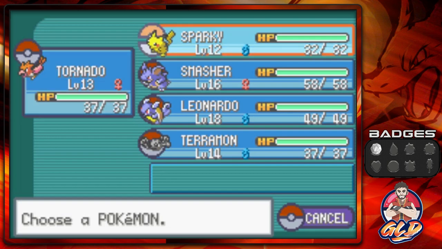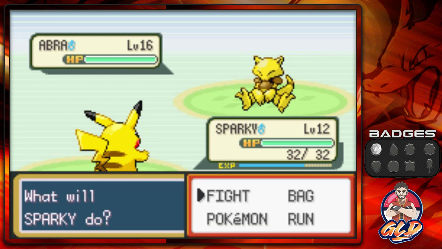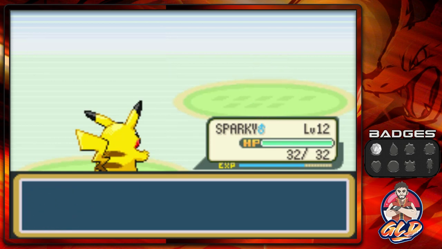Okay, so he's coming out with an Abra. Let's go with Sparky right here, because this Abra will not attack yet. I don't know why. It's at level 16, don't know why he doesn't want to evolve it. So here we go, quick attack. Let's go straight for the physicality right here. Yes, quick attack. The power of Pikachu compels you right here. Here we go again, quick attack. And just like that, Abra has been defeated. And Sparky has grown to level 13.